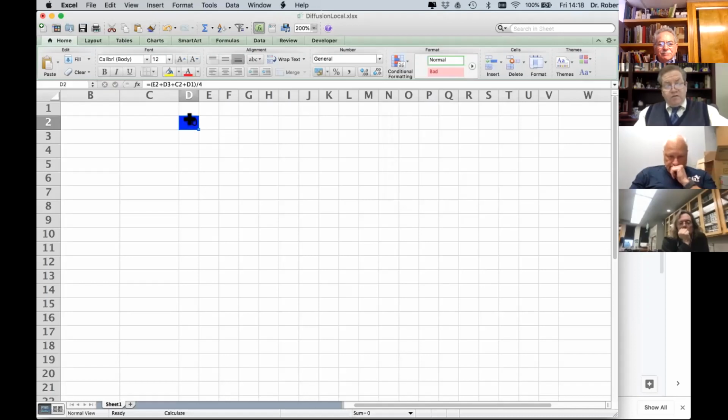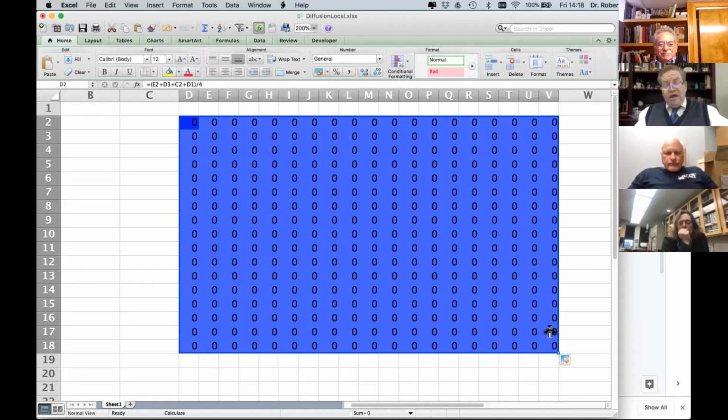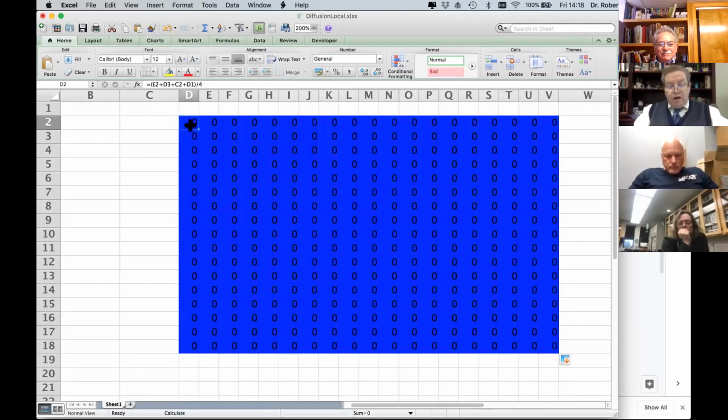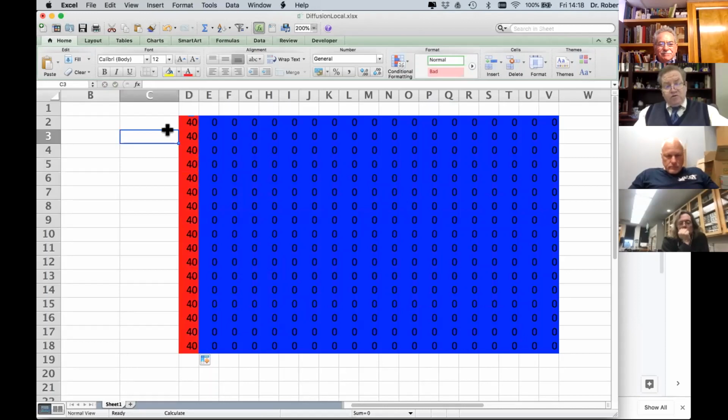So I hope it doesn't surprise you that if 0 is represented by blue, then again, getting it right once, I can copy it over and copy it down. And now I'm going to put the standard physics problem. If I take a slab of metal in contact with a temperature bath held at 40, what is the asymptotic, what is the long-range distribution of heat within this slab of metal?